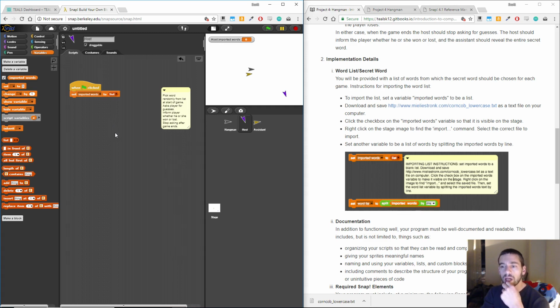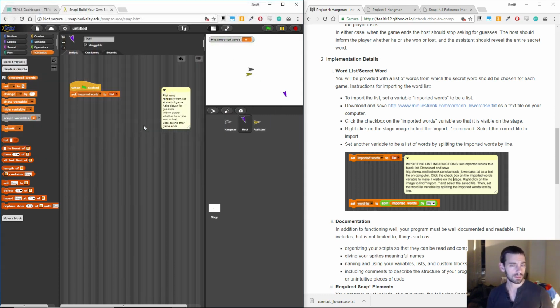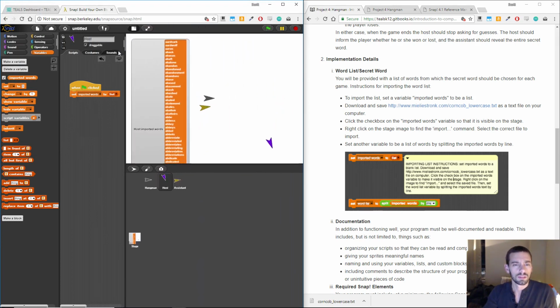Click the checkbox on the imported words variable to make it visible on the stage. Right click on the image. Oh, maybe this. Aha. Import corncob. Cool. That's pretty spiffy. All right.